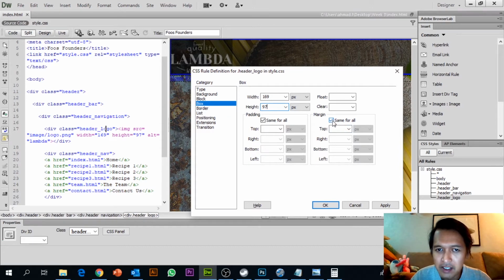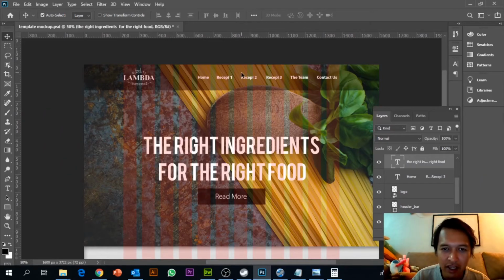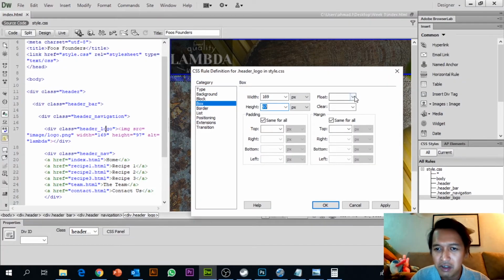In order for you to put it on the left, according to our design, this is left, this is right. Whenever you want to put something side by side, you should use a property called float. Float left. Click on apply. Automatically this one is going to be on the right. Float right.